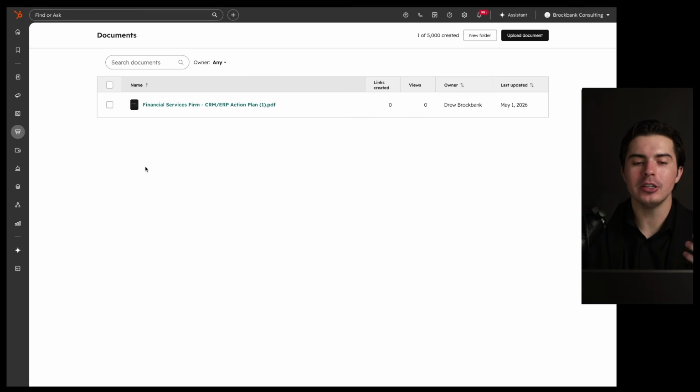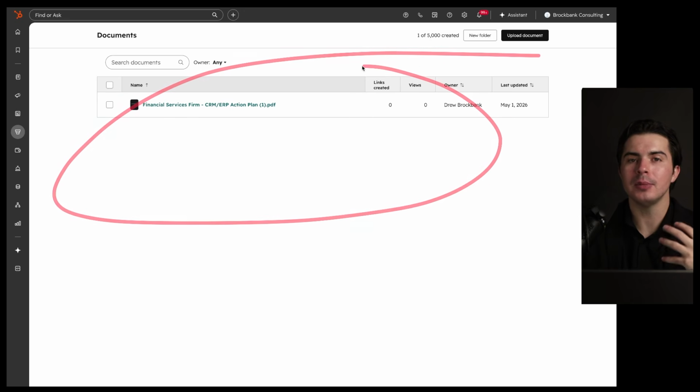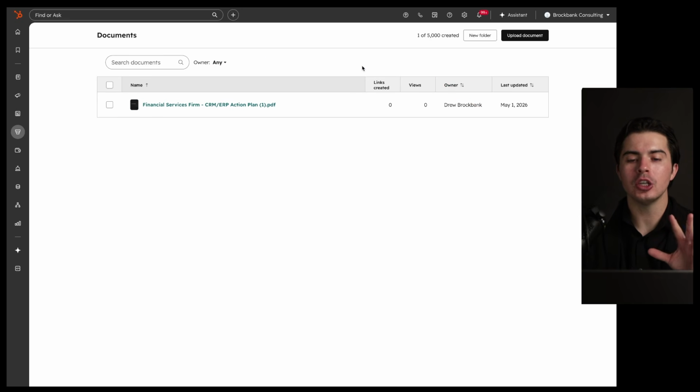Now, the idea here is that you can upload all the documents that you use in your sales process, so that's all in one place, and also so that other people can use documents that are helpful in your sales process, but in their sales process, okay? So this can be accessible to other users. So I'll give you an example.